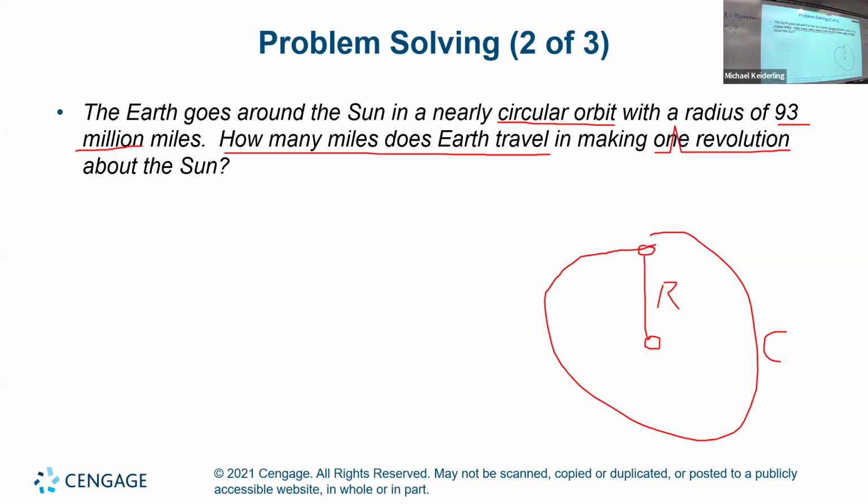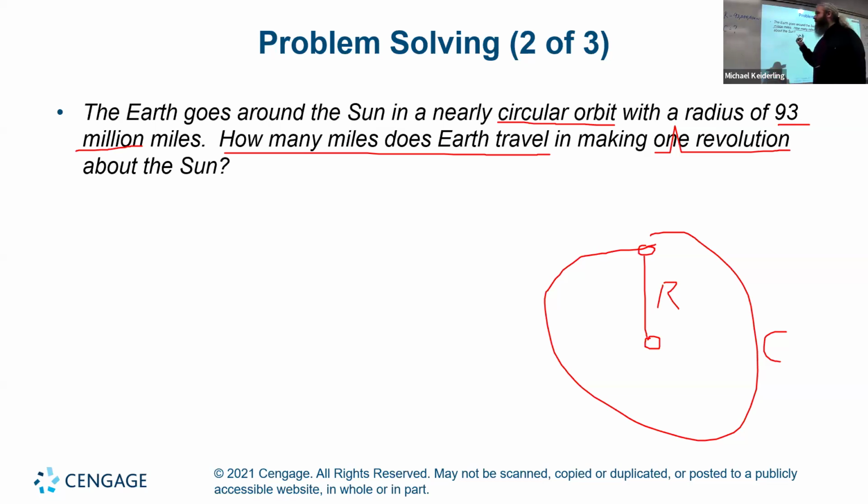So if we link back to our equations about circles, the appropriate equation about circles. One revolution is once all the way around. If we draw a picture like this, we have the radius, we know what that is. We're going to go around once. That is the circumference. The picture can help figure out what it is exactly you're looking for.